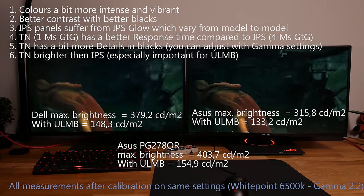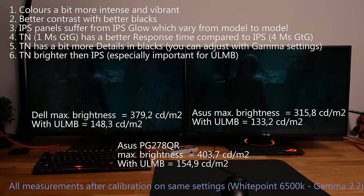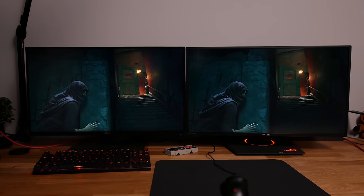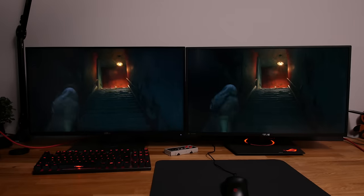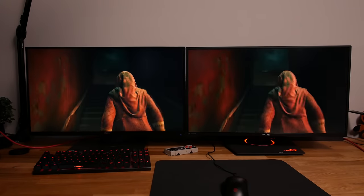In my mind, for gaming there is not a huge difference, and if you want the sharpest picture while moving and you can't handle the IPS glow, you can go for a TN. Consider that the ASUS PG278Q has a much more matte panel, which makes the PG279Q with an IPS panel a little bit sharper, as well as the Dell. So, I really like the Dell, but actually we have a little bit better monitor on the market. Moreover, the price isn't much higher.